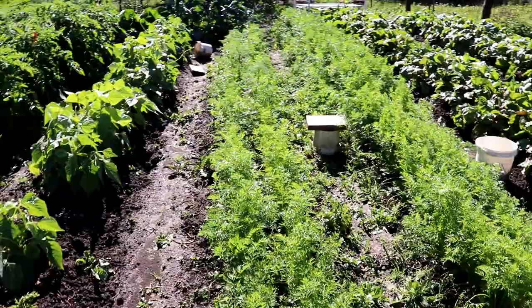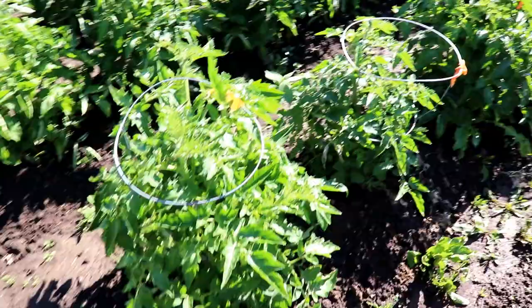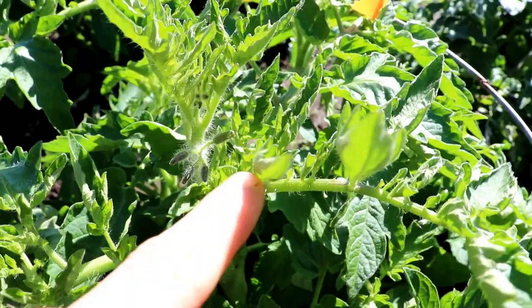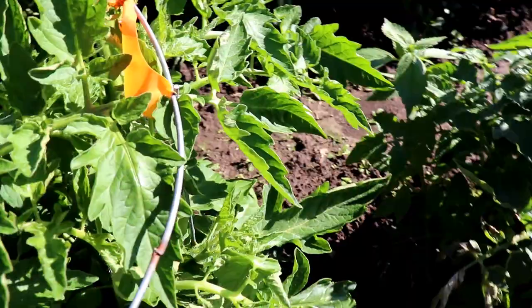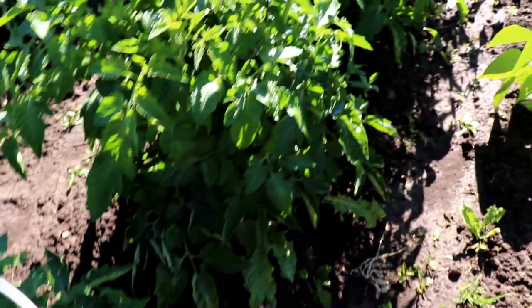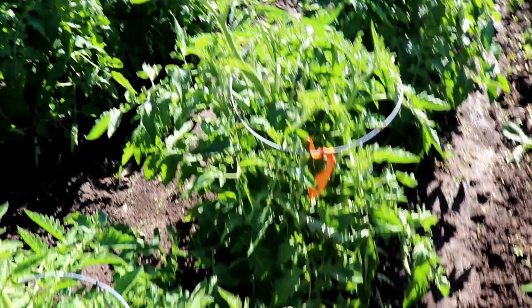So another bean row, they're also blooming. The tomatoes here, let's see what we got going here. I mean, there are buds right there, but they're not doing much. These are cherry tomatoes, and I've never seen them so late. I've had bad years growing garden, let me tell you, but they have always set tomatoes. And I mean, they're open. Look at that, they're open, but there's no tomatoes yet. So I'm still worried about all of these tomato plants setting. I mean, there's a whole bunch here.